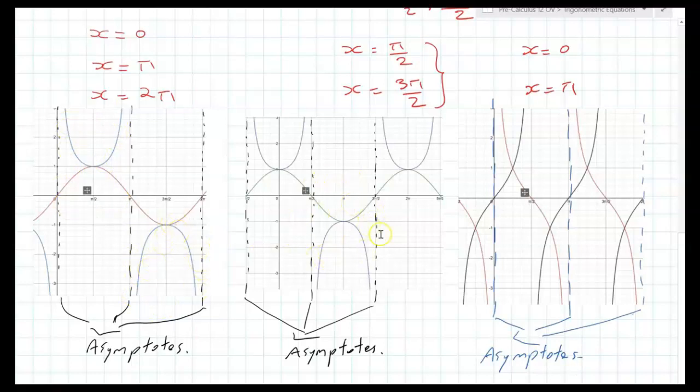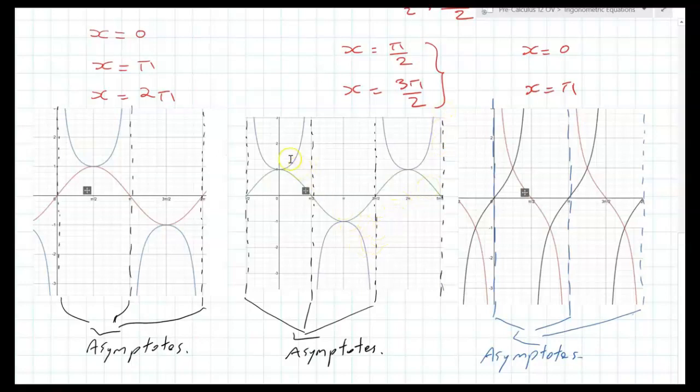We go to the next one. That's the reciprocal of the cosine function. The green graph is the graph of the cosine function, and the reciprocal of the cosine is the secant function. These vertical dotted lines are the asymptotes, and they continue. I stopped drawing them, but sure enough, you can see that there is another one here at 5 pi over 2, and so forth and so on, every time the original graph crosses the x-axis.